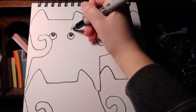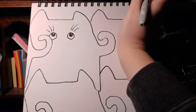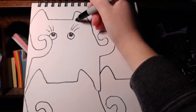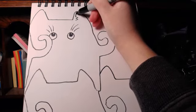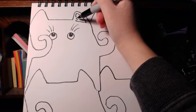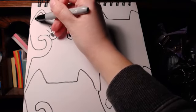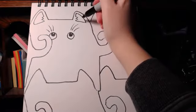And cats have these little whiskers right above their eyes, so I'm gonna do those. That's just 3 little quick flicking motions. Now the next thing that I'm gonna do is I'm gonna make the insides of his ears. And to do that, I'm gonna make an M right there. And then I'm gonna make a triangle all around the M. So that just looks like there's a little bit of fuzz right there. Now I'm gonna do the same thing on the other side. I'm gonna make my M and then my big triangle all the way around, just like that. So now my cat has got his little ears.